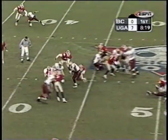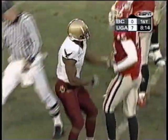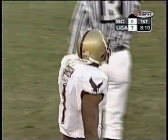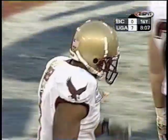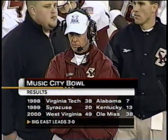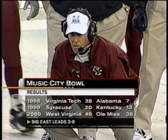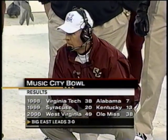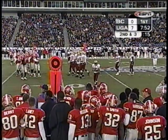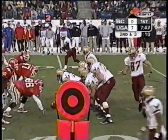Green on a little counter — William Green down to the 39-yard line, sentenced by Boss Bailey the strong side linebacker. The Big East, folks, has enjoyed a good measure of success in the three previous seasons here in the Music City Bowl — Virginia Tech, Syracuse, and West Virginia all vanquishing their SEC foes. Big Ten moves in next year. Second down and three — Camilla and Green out of the eye.